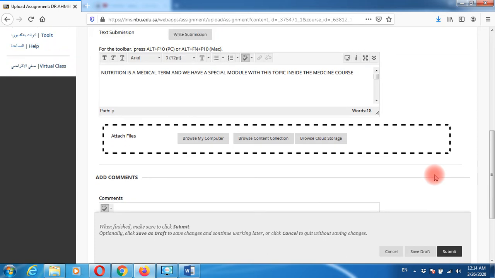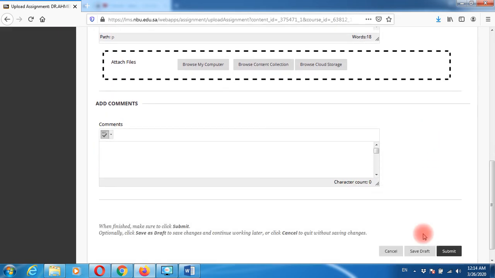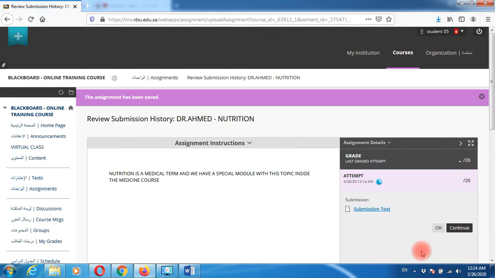So before doing that, I need to make sure that I click on save draft. A lot of students don't do that. When the students save the draft, as a student I will see this draft available inside my screen like this. Once I see it inside my screen like this, many students forget to click on continue.